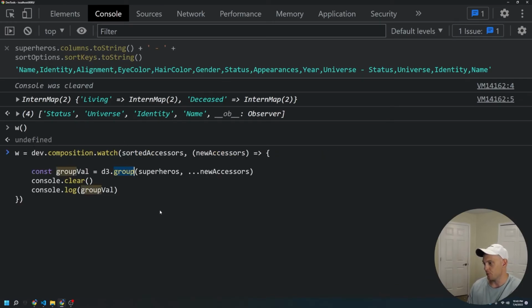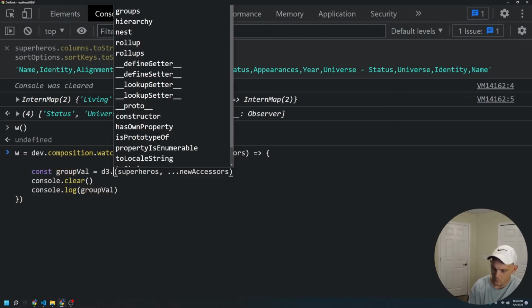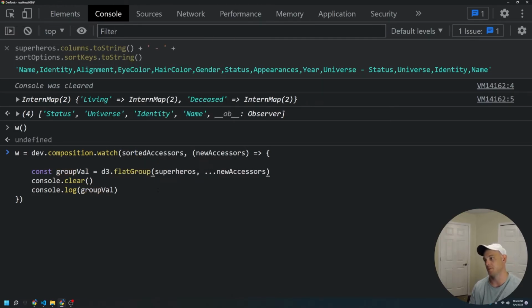Instead of doing group, we could do flat group. We could do flat roll. I mean, we can do whatever we want. The point is that we observe an array of keys, and based off of the order of those arrays, whenever they change, we construct a new set of groupings that we can then pass to create a hierarchy. We could even combine hierarchy and create it in here, and then do some other things with it.